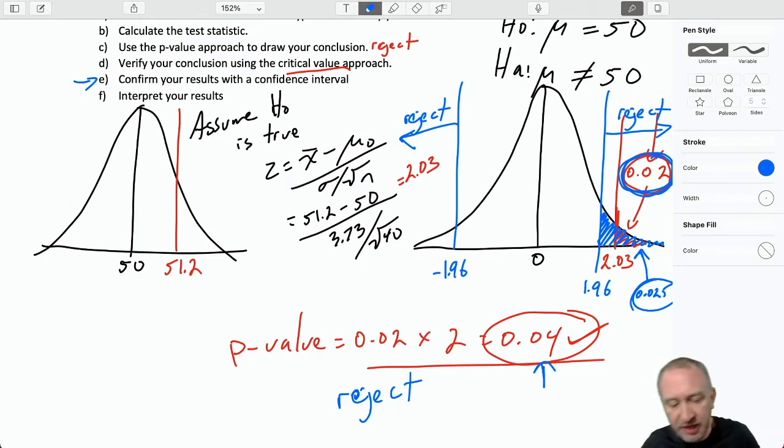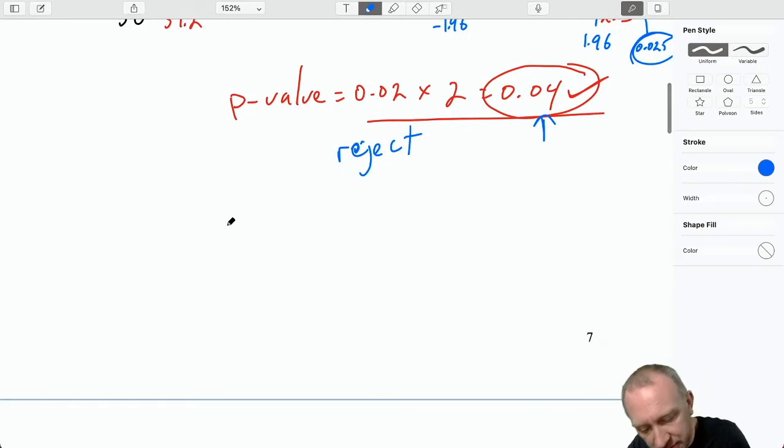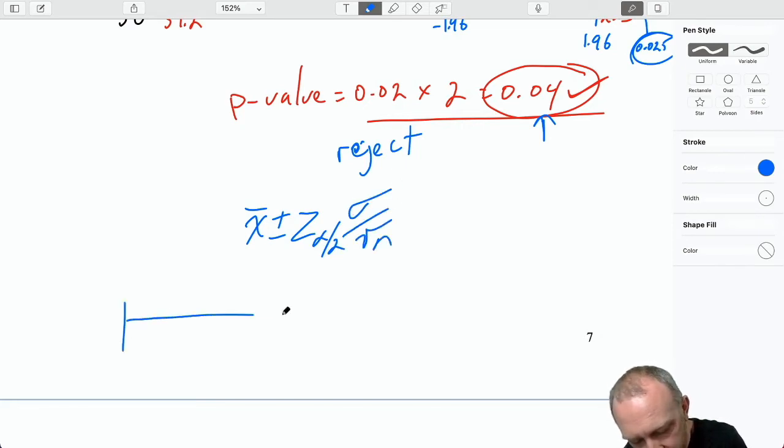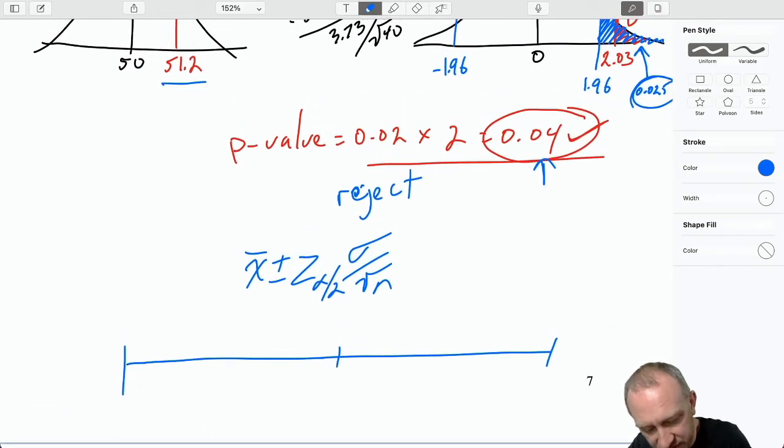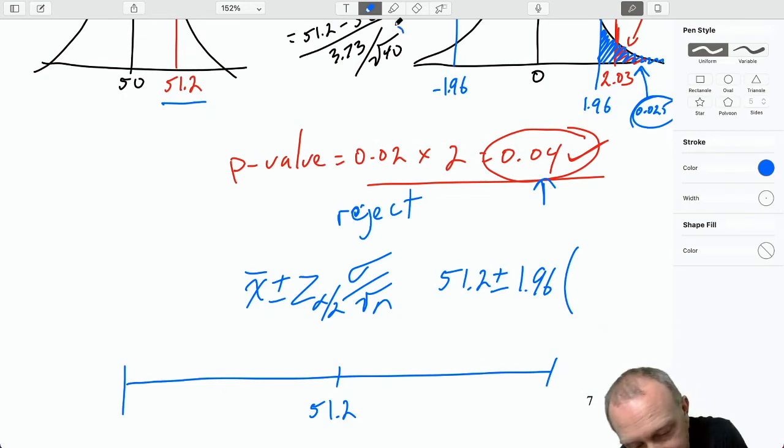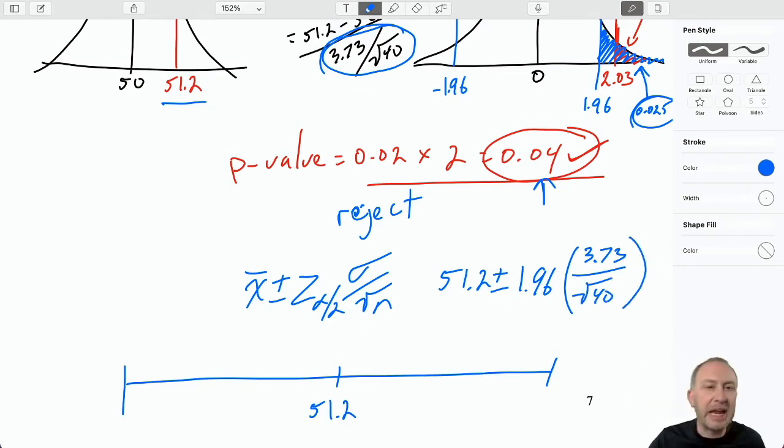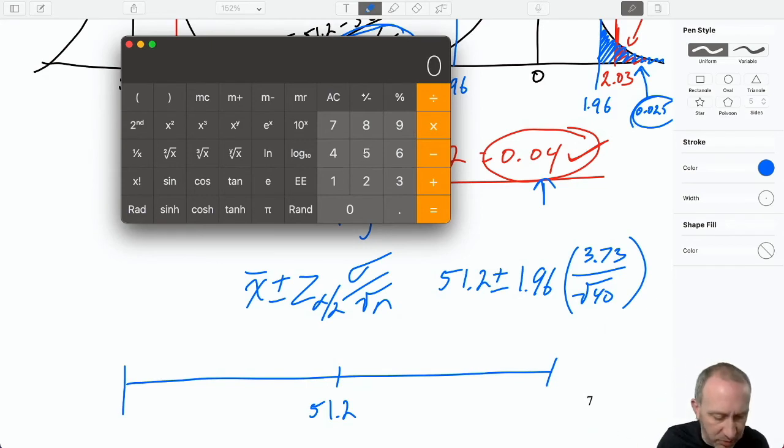Let's quickly go through and do the confidence interval approach. Now, this is the second time we've done this. We did one in an earlier video as well. So we'll go through it a little bit more quickly this time. So, again, remember that formula is that sample mean plus or minus that margin of error. So my sample mean here we have was 51.2. So this is going to be 51.2 plus or minus 1.96 times that standard error, which I have right here. 3.73 divided by root 40. And again, I'm going to do this in a couple of steps just because it makes things a little bit simpler. But you can maybe do it in one step if you're more comfortable as well.